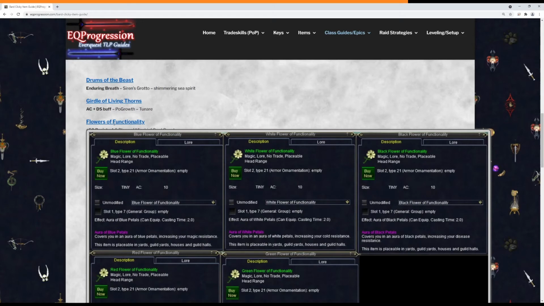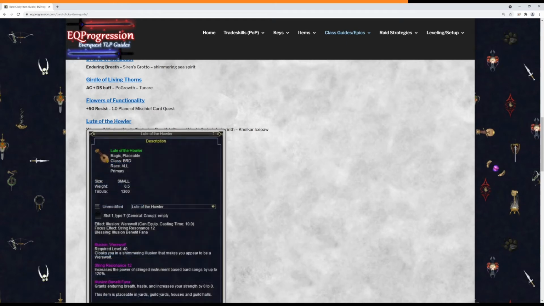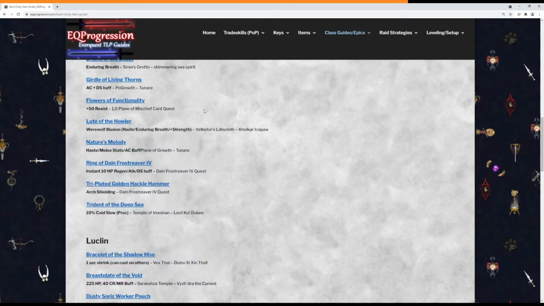Flowers of Functionality. This will give you 50 to all resists based on which flower you have. Loot of the Howler is an item I'm probably going to take off of this, but it will still be in the illusion guide. But this is going to give you like haste and strength, and it also turns you into a werewolf, so I highly recommend this item.